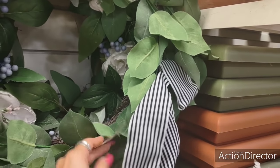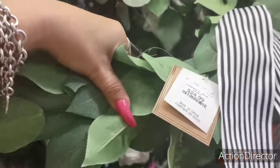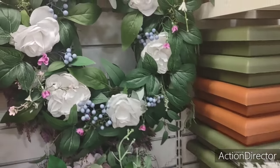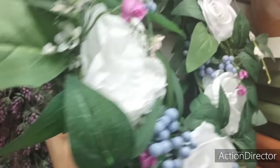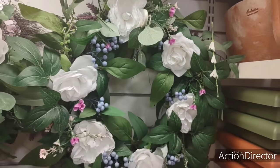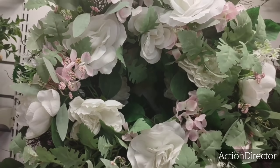You guys, I'm like so mad. $24.99. I'm not mad. I think I'm just confused. Like, I don't know whether I should just make my own and just do it. Like, I was gonna start yesterday, but I was like, we're going away. So I don't wanna start and then leave. Not finished. $29.99. But so far every wreath I've looked at is still less expensive than what I've spent on materials.